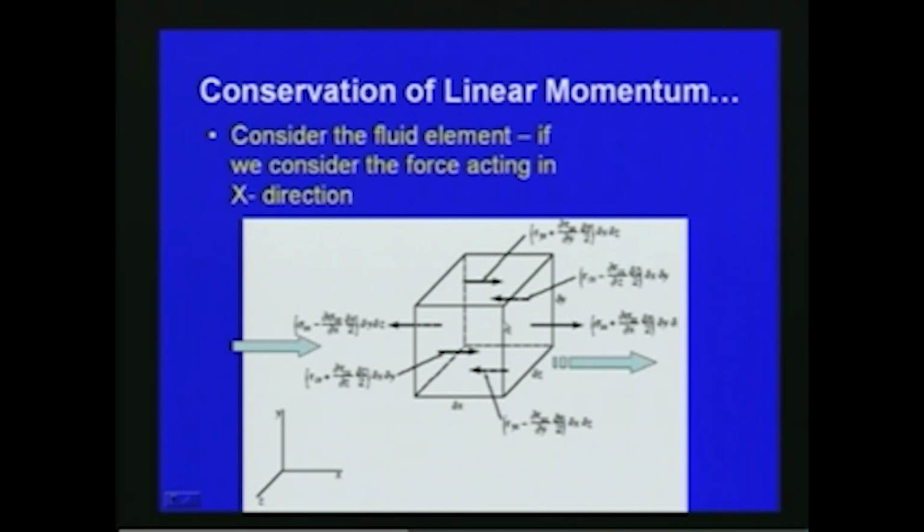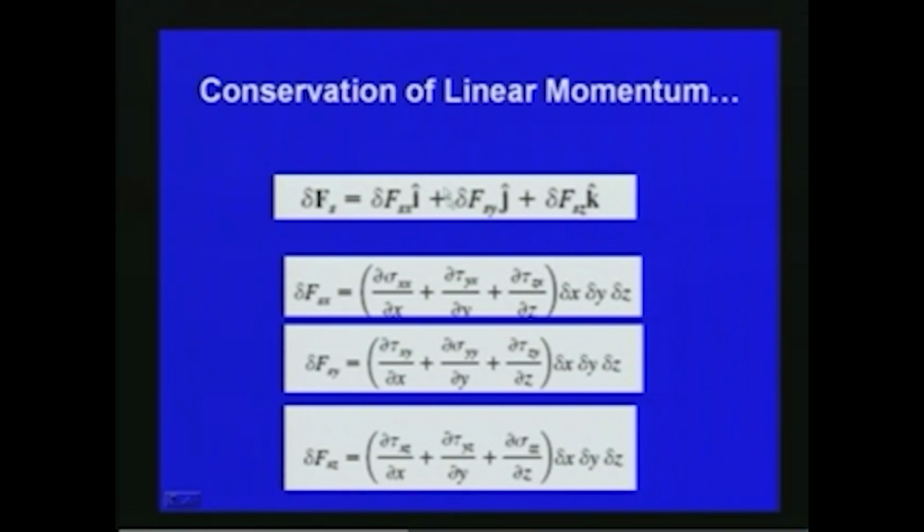So similarly, on all the faces we can write the surface forces for this particular fluid element. One is with respect to the normal stress on this face and the other face, and similarly for the shearing stress we can write all the components. Now with respect to the surface forces, taking the ijk triad, that means the xyz directions, we can write the total surface force delta Fs equal to delta Fsx i plus delta Fsy j plus delta Fsz k. So this fluid element has three components, x, y, z.